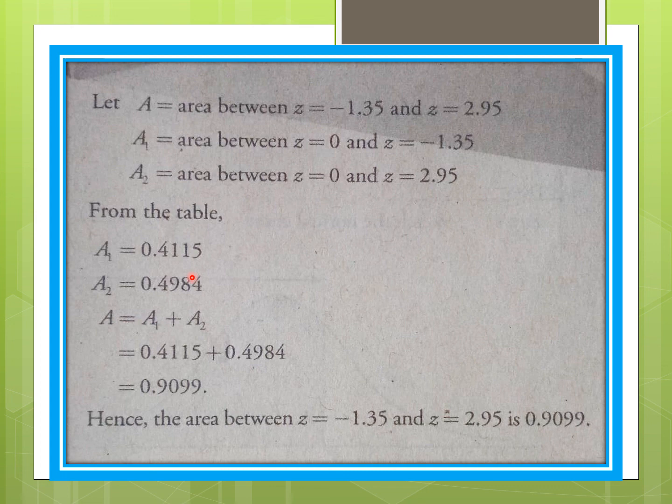As I said earlier, sa graph pa lang makikita natin that we are going to add them up. So if we're going to add them, we'll get 0.9099. Is that clear? Okay. Another thing para malaman yung we're going to add them, magkaiba sila ng sign. The one is negative, then the other is positive. Sir, paano kapag magkaparehas? So you are going to subtract, just like with our previous examples. O balikan nyo lang yung previous examples natin.